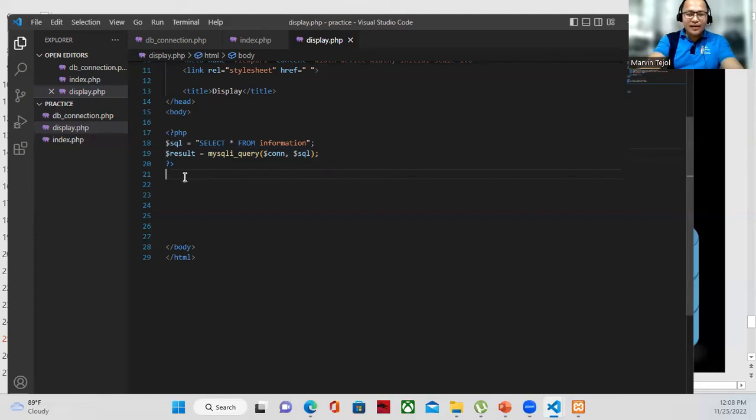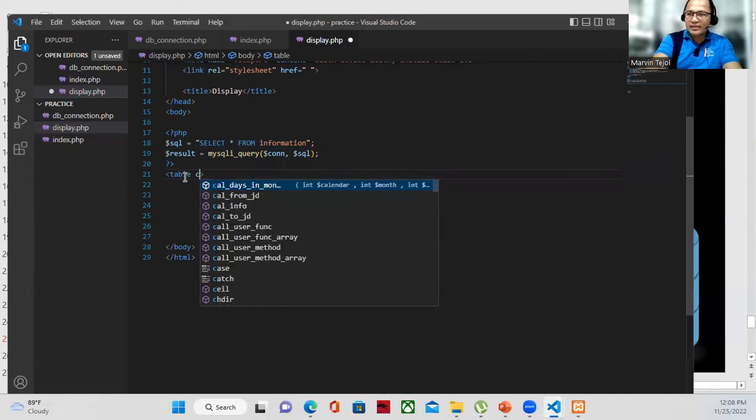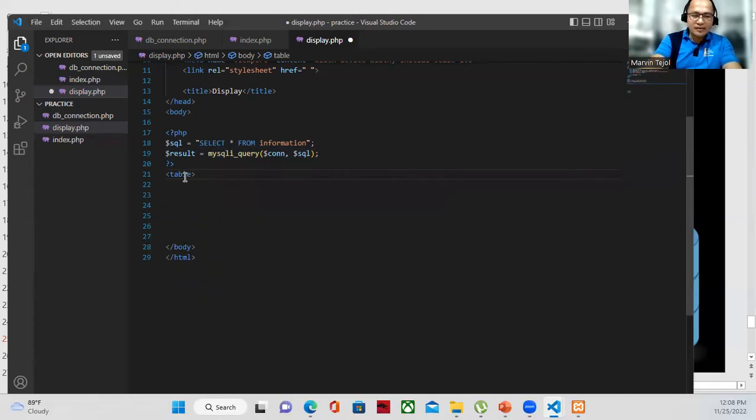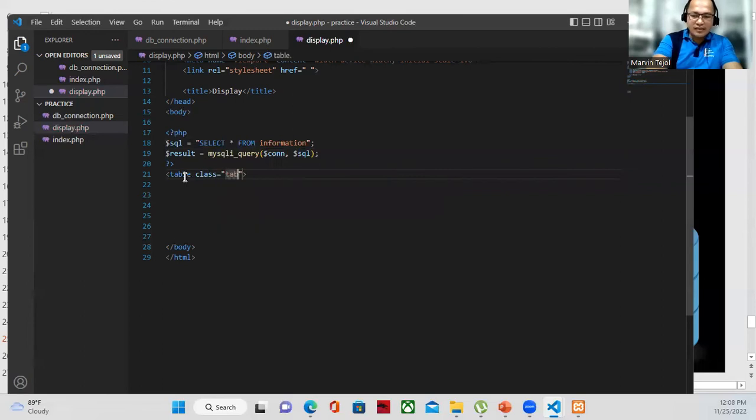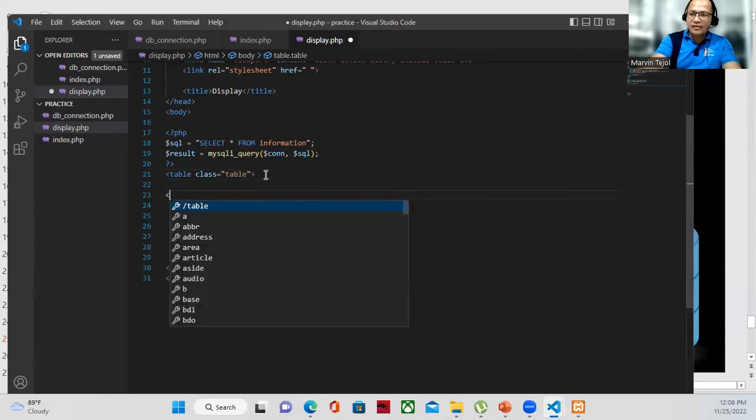So next one is we are going to create a table. So sa table natin, of course, we're going to add a table. So table, then we have the class. This is a table class. HTML5, this is a table.